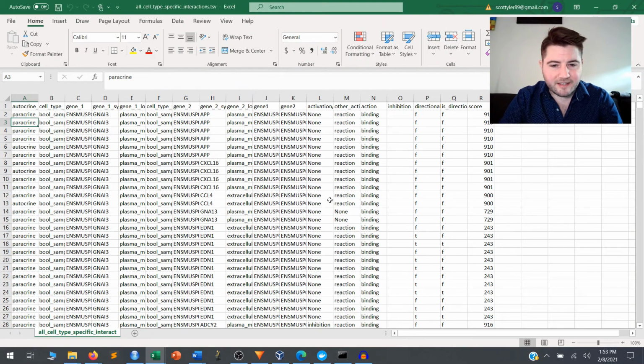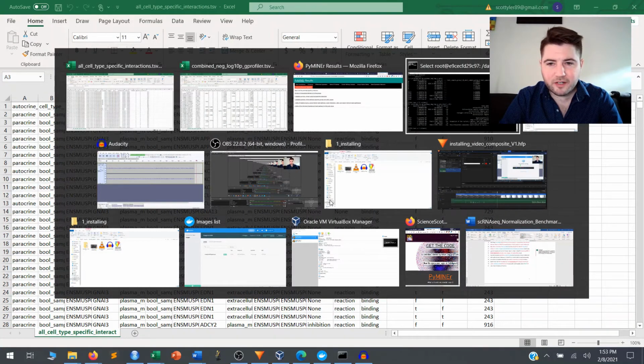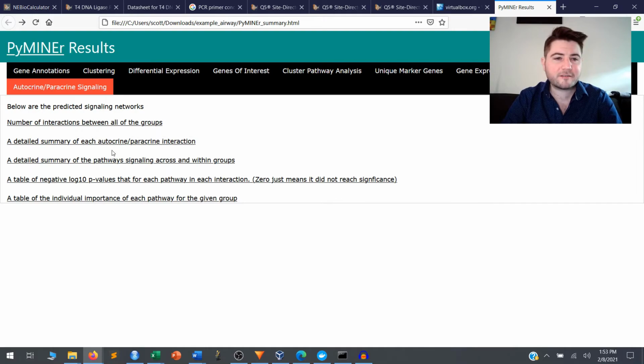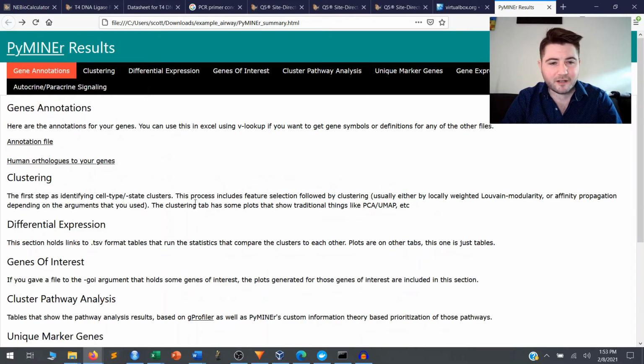All right, and that about wraps it up for the walkthrough of the results, both by the interactive Pythonic way as well as the interactive HTML file summaries. So feel free to get in touch if you have any questions, and look around for some of the extra tutorials that will also cover how to use really large files in HDF5 format, how to convert file formats, and other things like that. All right, thanks for listening. Take care.